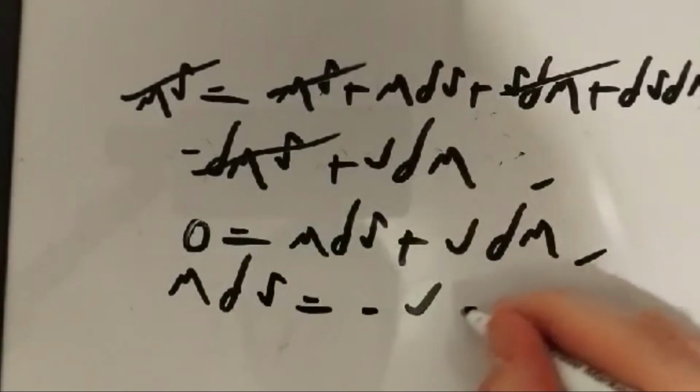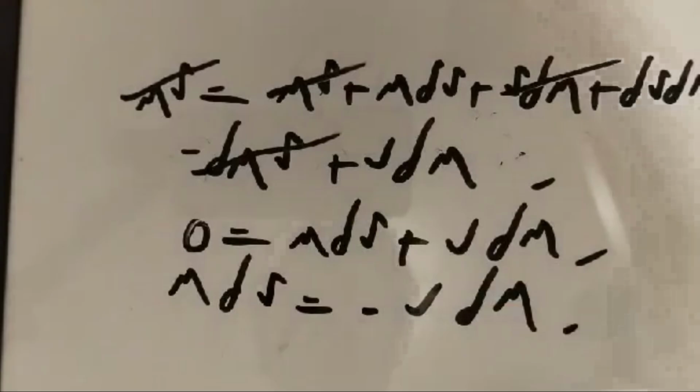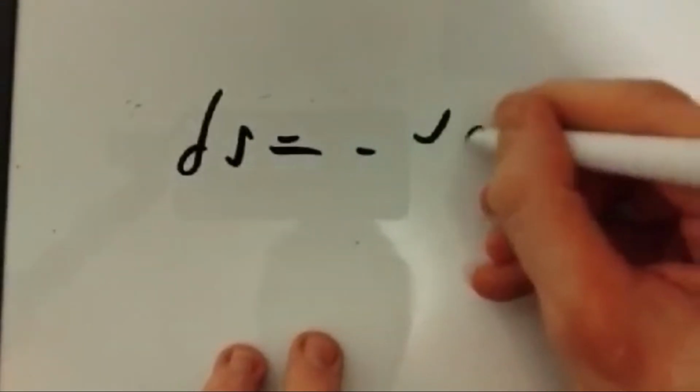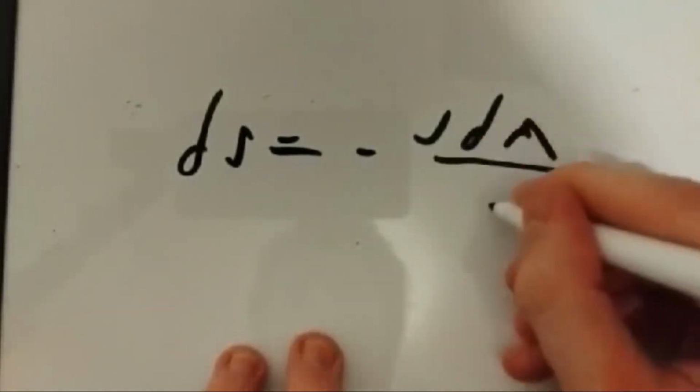You're going to get into a final form, which is 0 equals mass times dv plus u dm. And once you get into that format, we can rearrange it to get m dv is equal to negative u dm. And with that you can get it into a form of dv is equal to minus u dm over m.